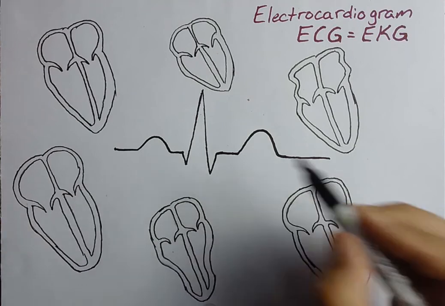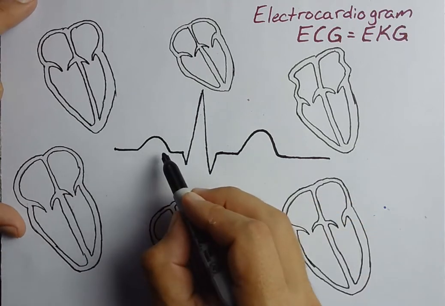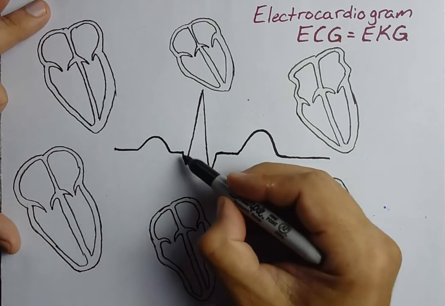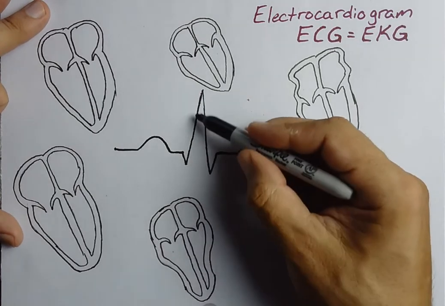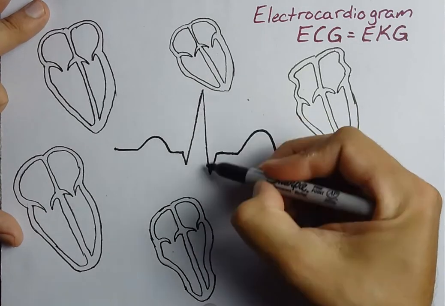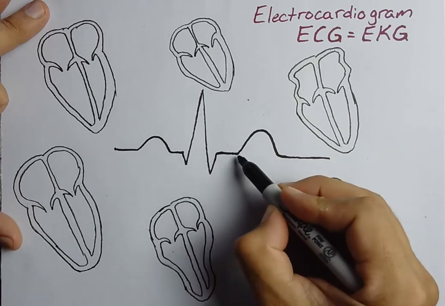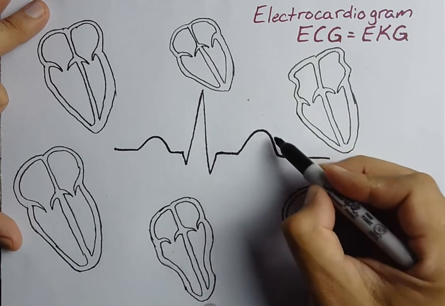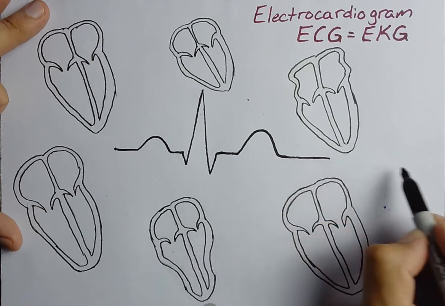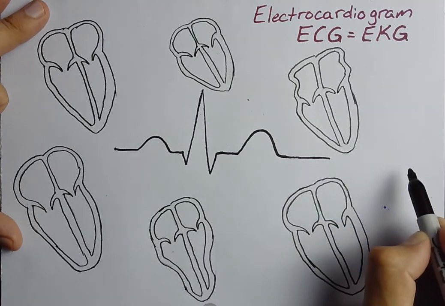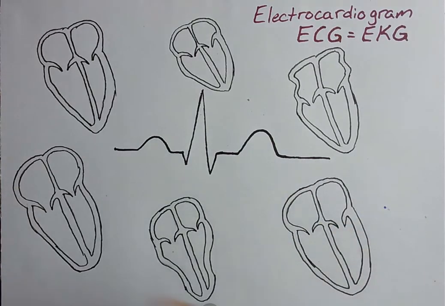Draw it a couple times, get comfortable with the first hill, the plateau, the first depression, the big peak up, the big peak down, the second depression, the second plateau, the bigger second hill, and a big long flat line. If you guys can just hit pause, draw it out a couple times in your notes, I would highly recommend it.